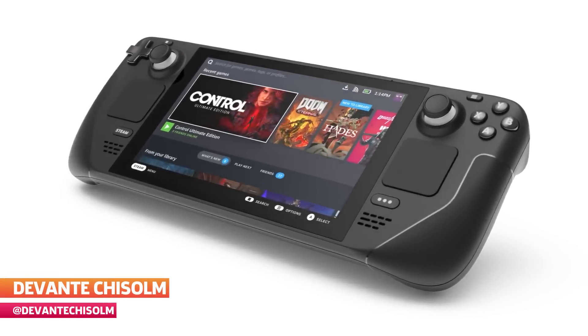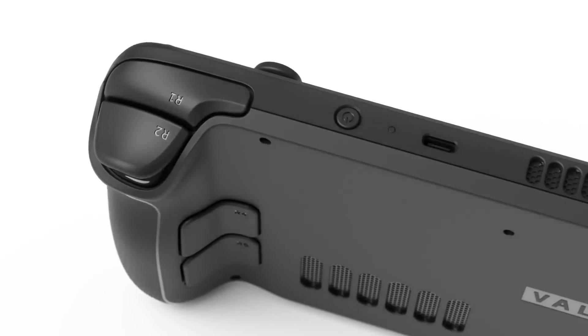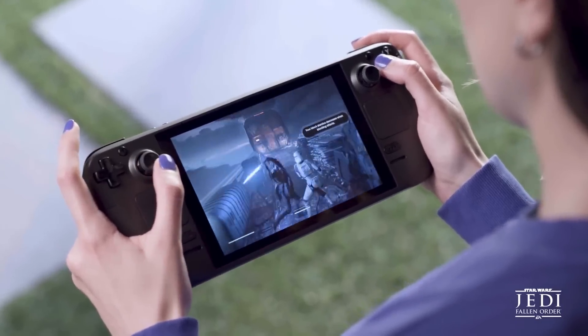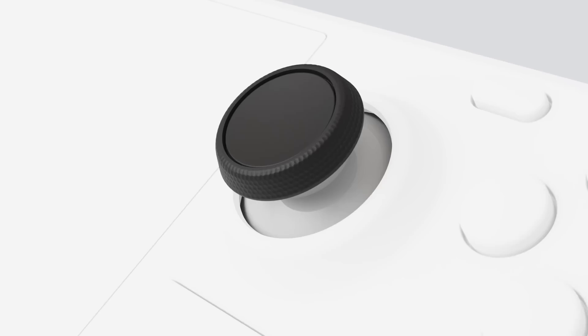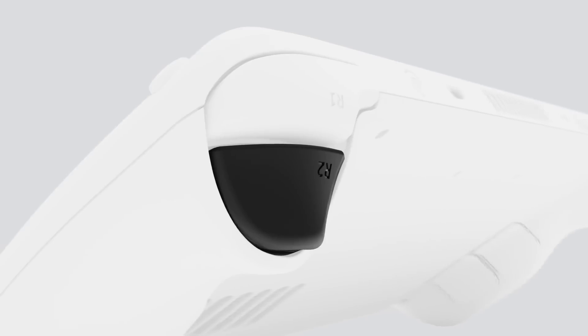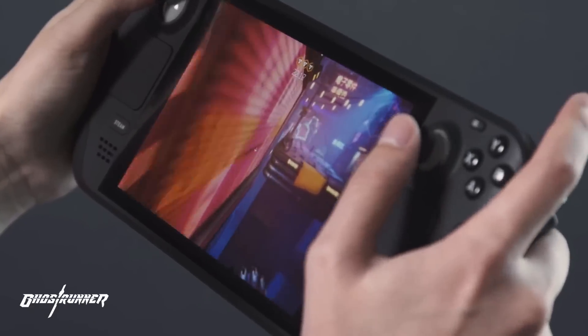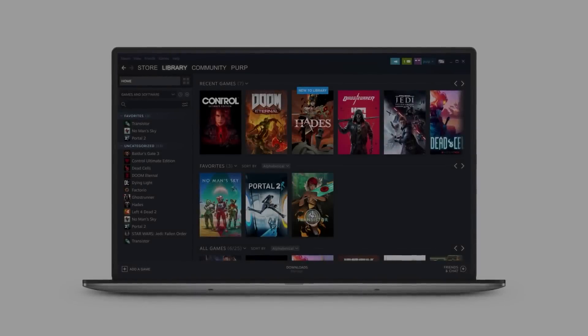Valve's first attempt at making a portable gaming device is nearly here. The Linux-powered Steam Deck can be reductively summarized as a Nintendo Switch for PC gaming — a way to take your entire PC games library with you on the go, and it's a dramatically different proposition to anything Valve has produced before. Ahead of its initial launch in late February 2022, we're taking a look at everything revealed about the system so far.